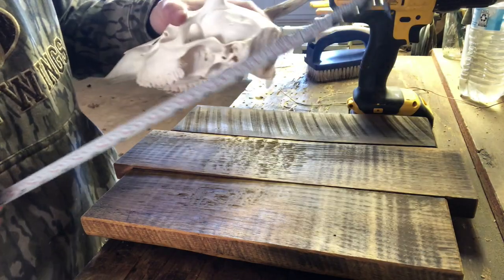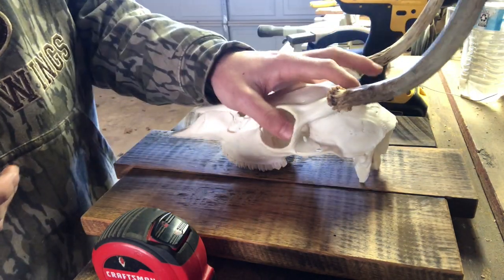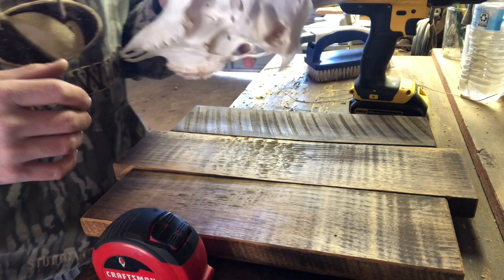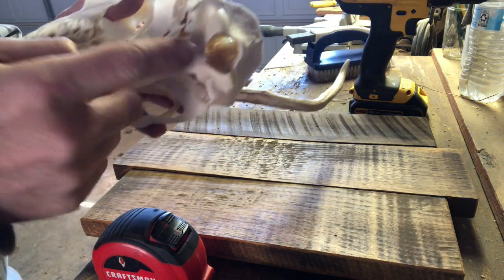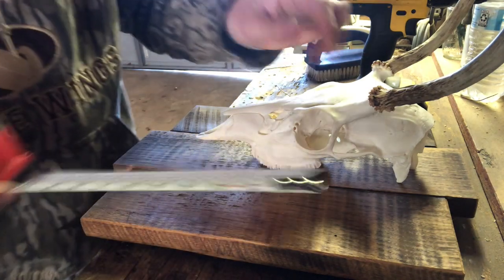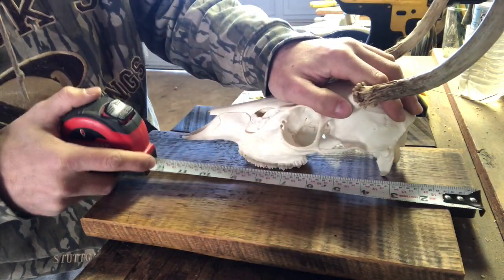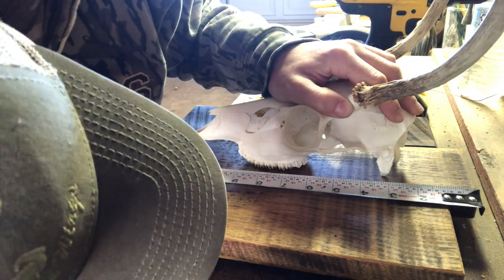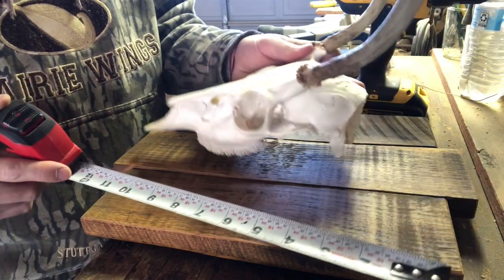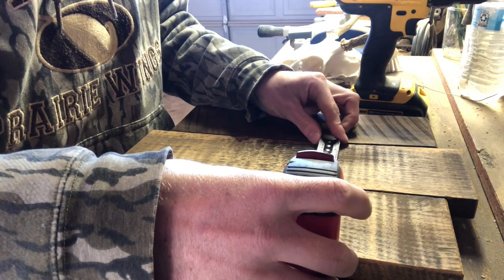To mount one of these heads on a plaque you're going to need two anchor points. I've done one before, but when you pick it up the head flops side to side. With two points it's solid — one with the plaque. The first anchor point goes through this hole here, the second through these two here. Lay the head on there and measure where you'll need to drill your holes. I usually do all of them at three inches and five inches from the top — it sits up a little higher on the plaque, not perfectly in the middle, but I like it that way.